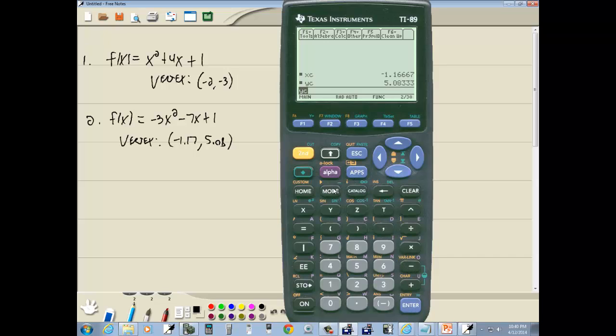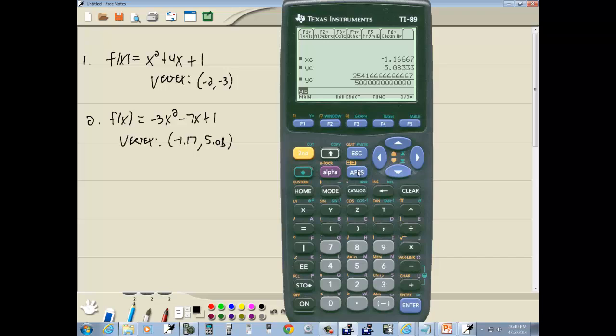Now, if I go into mode, and then go to page 2, so you do F2, and down there to exact approximate, I could change this from auto to exact. So I do 2 for exact, and press enter. And now if I do yc, it gives me a real bizarre result. And you're sitting there thinking, well, that can't be right. It isn't.